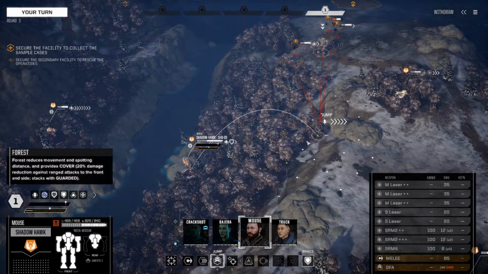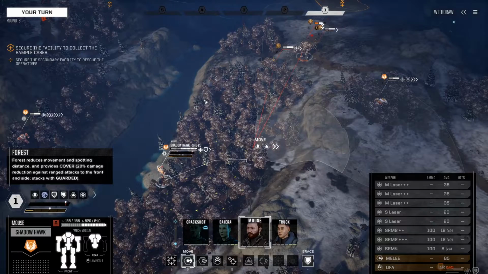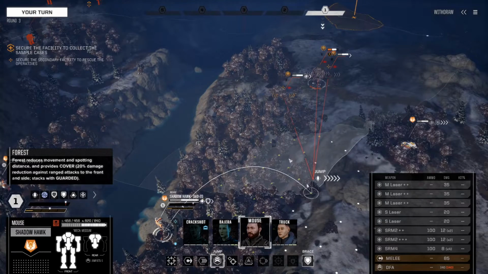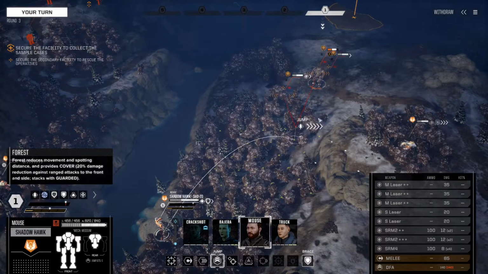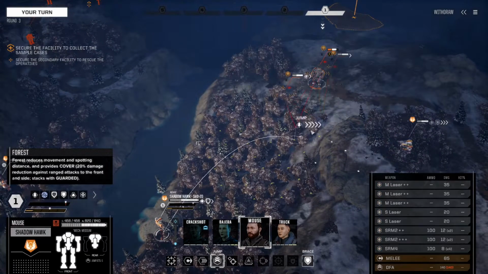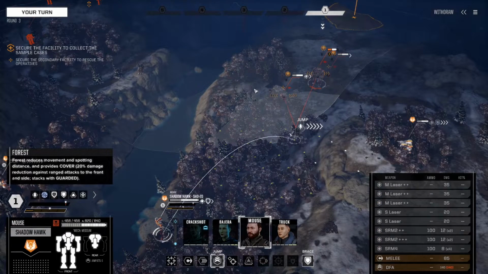I don't really want to heat myself up too much. But I am concerned about these guys getting my back, which they'll probably pull off. So let's just move. Out of curiosity, can I get my small lasers in on this guy? I mean, if I move really aggressively. Seeing what my options are in different spots. Okay, that's kind of what I'm looking for right there.